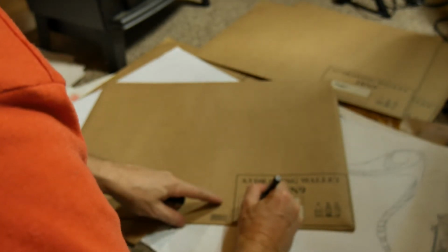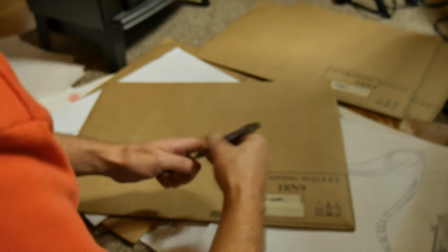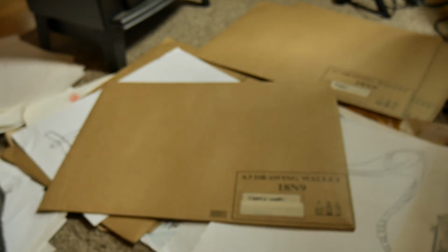Clients. Work. And I can put dummy stuff in there. Keep it separate from my work.